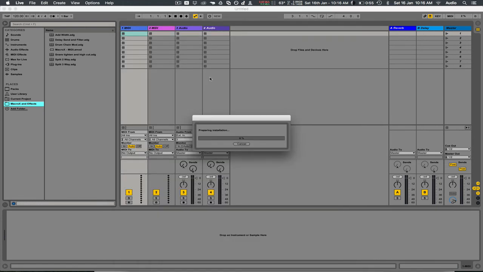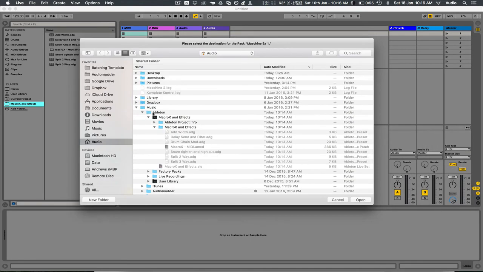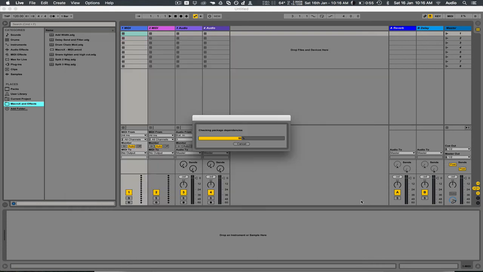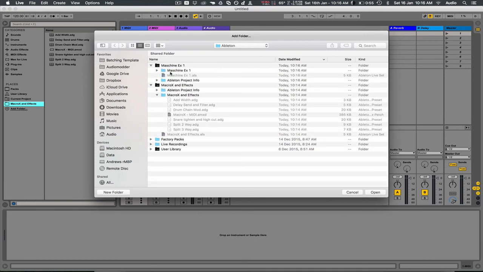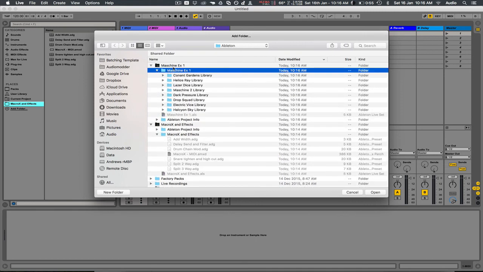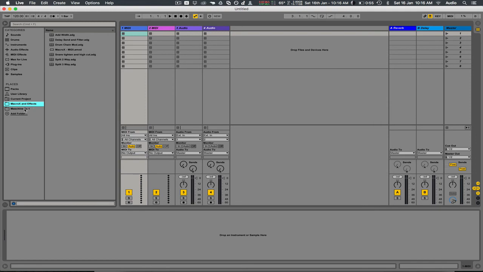So we'll install that pack. And we're going to install that again in the Ableton folder. We can now add that location into our Places. So again, we're not going to add this root folder, we're going to add this folder which actually contains the expansions in them. And now this will be browsable in the user files on your Ableton Push.